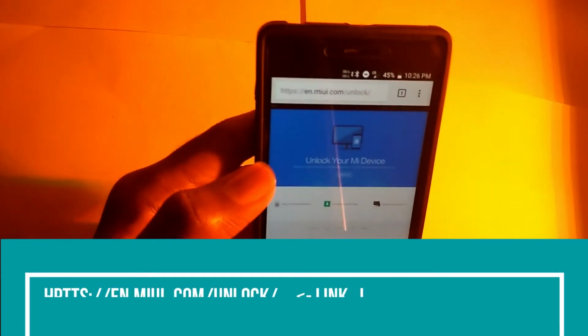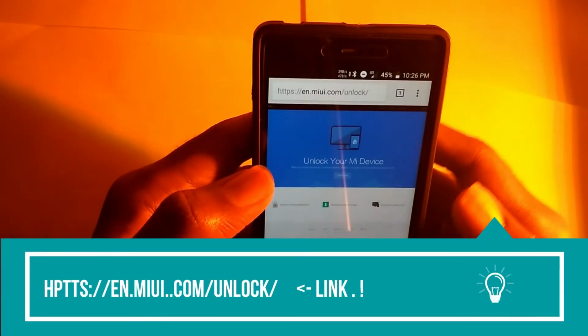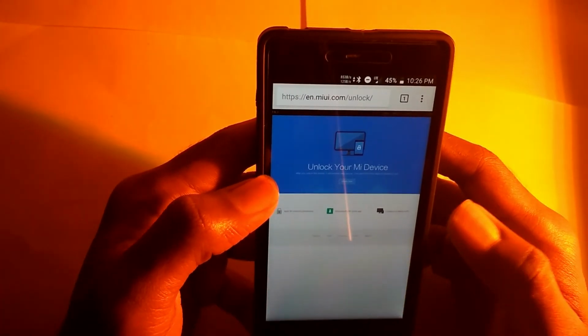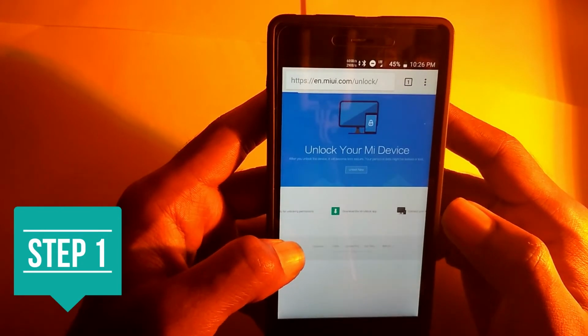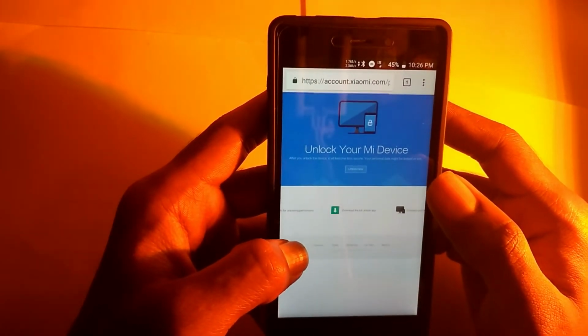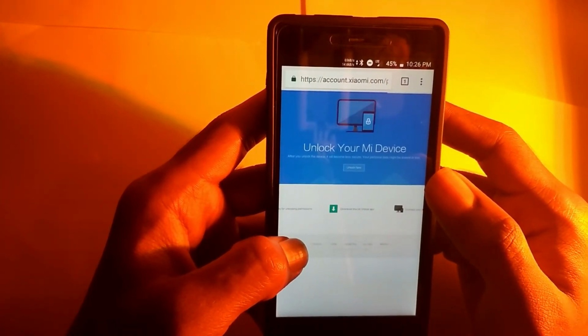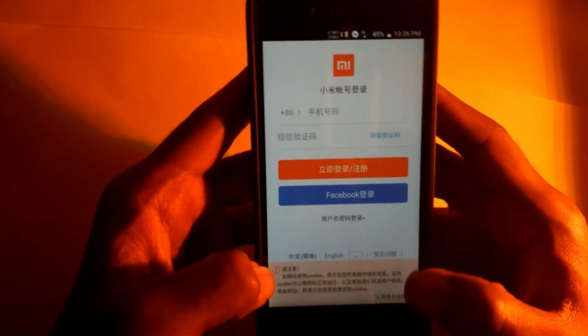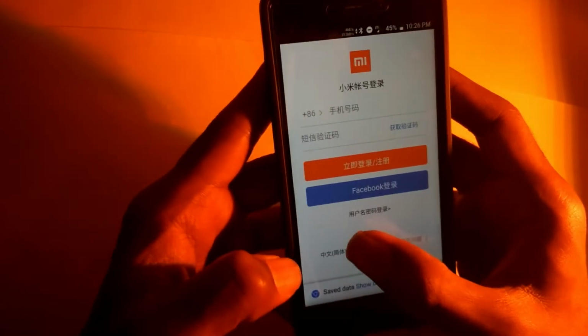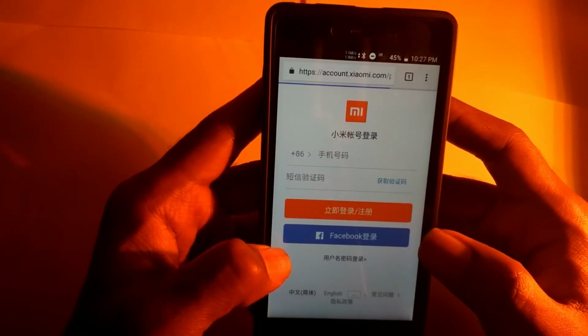You just need to go to the link given here, that is miui.com/unlock. So you just click here, unlock now. After you click unlock now, you can click cancel and make it English if you don't understand.